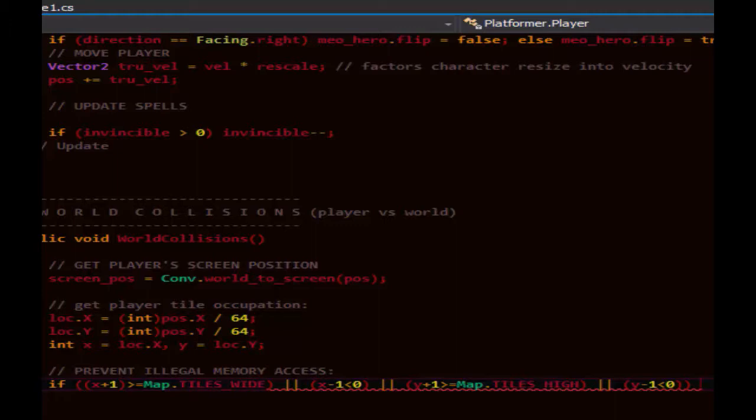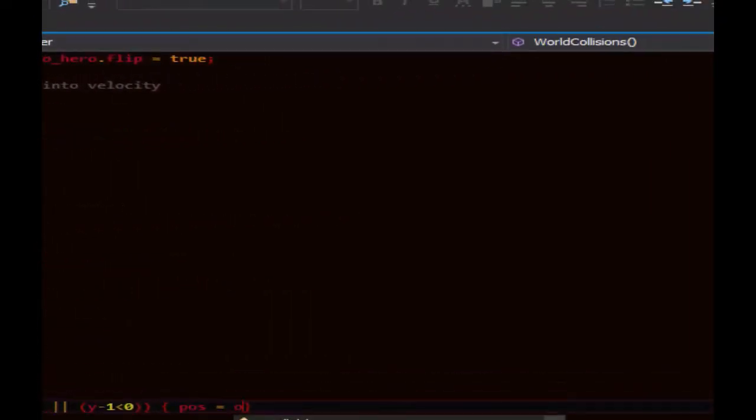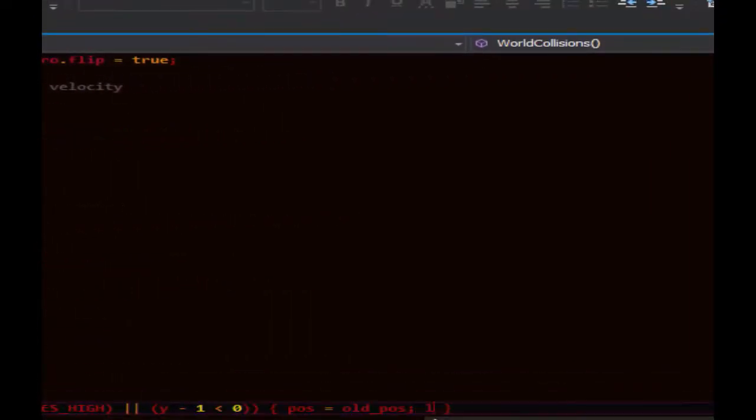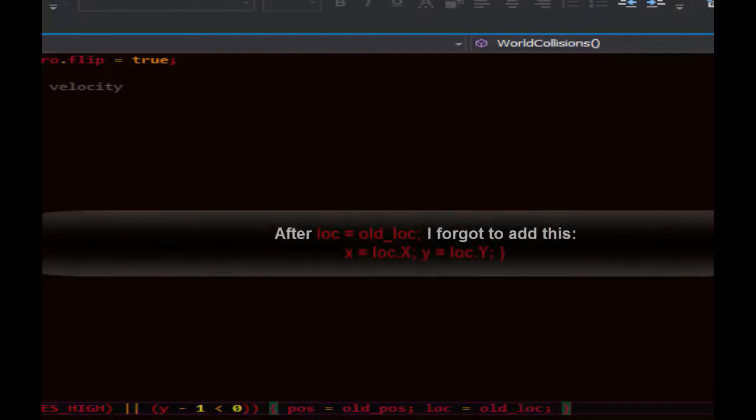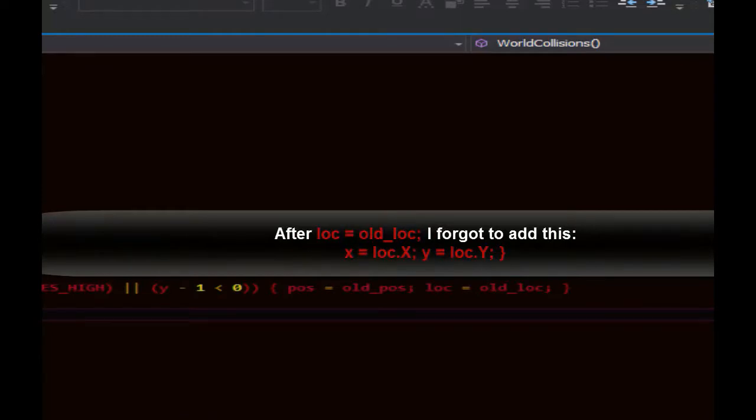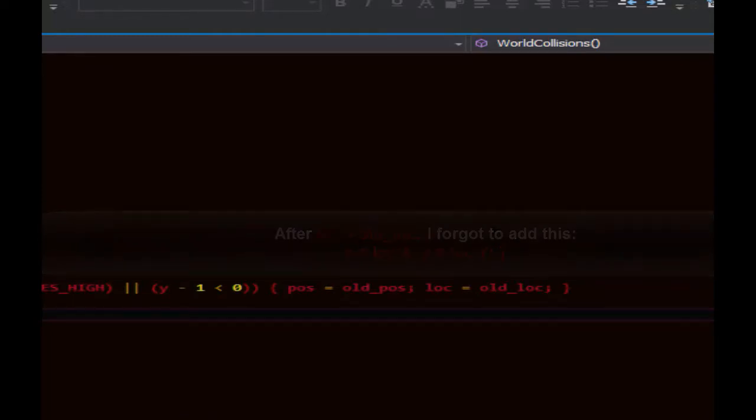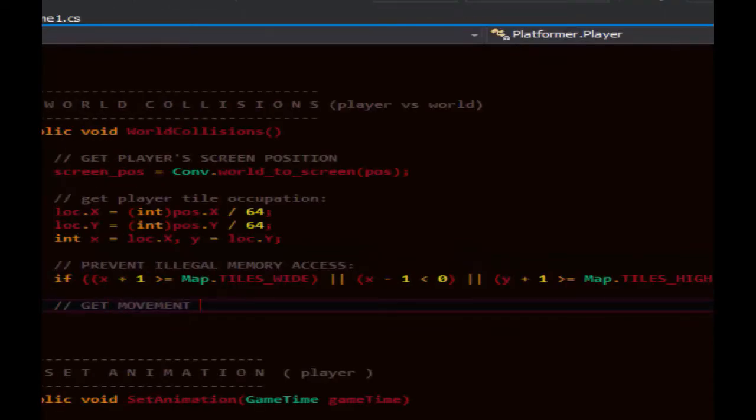So those are out of bounds, so we'll have to restrict ourselves within the bounds using the old position and old location. Oh, we've got an extra bracket in here, we don't need that. The position will equal the old position because we can't be at this position, it's out of bounds, and we're going to set the location to the old location so that we're within the bounds. That's just a way of preventing it from crashing if we try to access stuff that's out of bounds. A precaution. Shouldn't happen though.